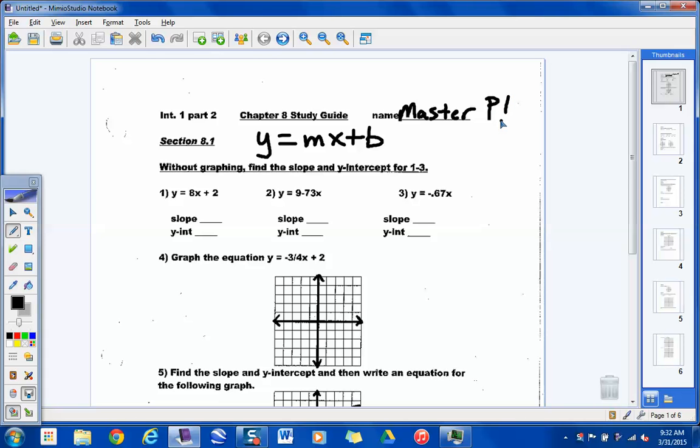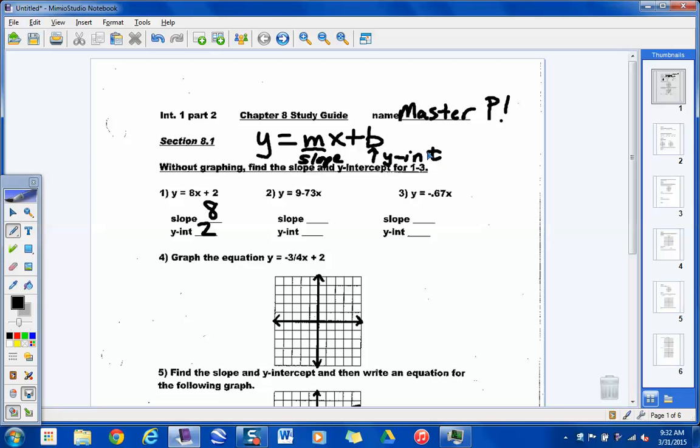Slope in the first equation, y equals 8x plus 2. Show of hands, please. I want to know what the slope is. Slope is 8. What's that make the y-intercept, kiddos? 2. Okay? You guys recognize those forms? Slope-intercept form, what variable is all alone right here? Y. This here is my slope, right? B is your y-intercept, isn't it?